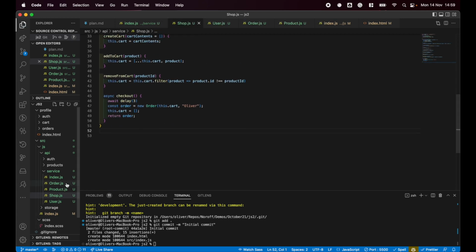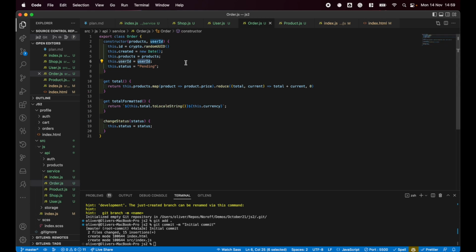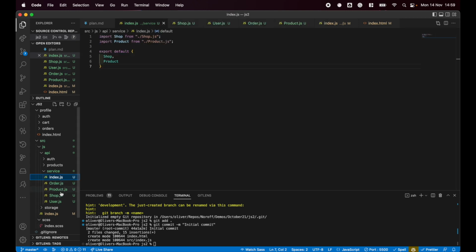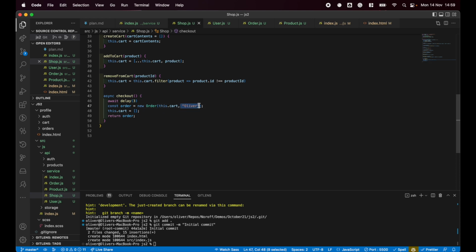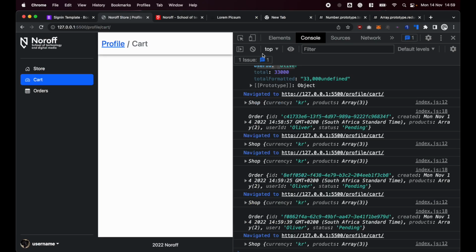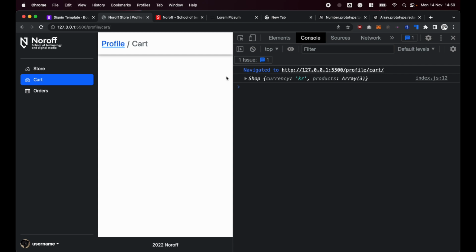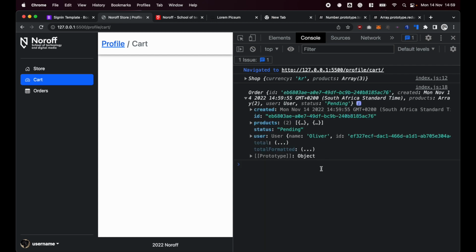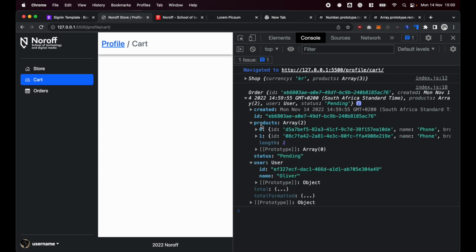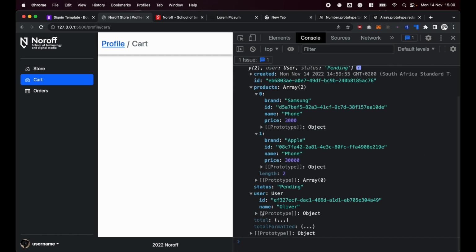And instead of storing just an ID in your order, you can store a real user. And when we go back here to shop and checkout, we can then say new User and put me. And do it all again, run that test. And our order object now has a rich user object nested inside it. It has our products. It has all of this data.